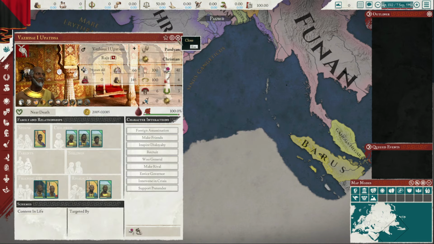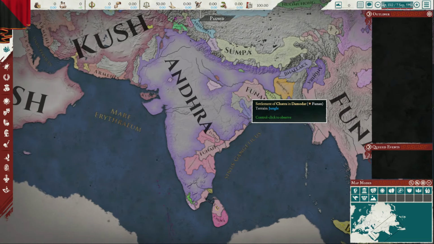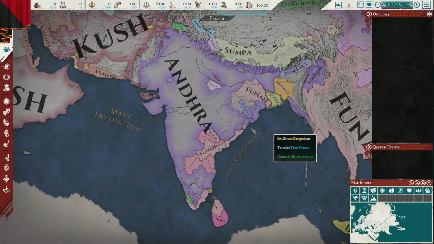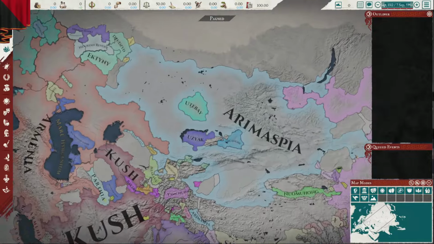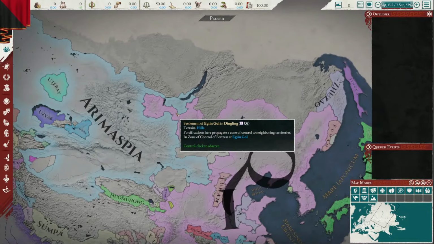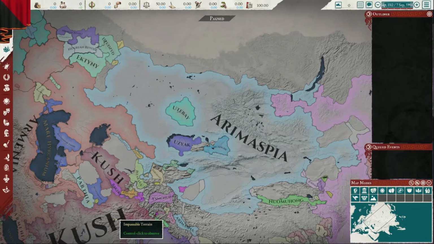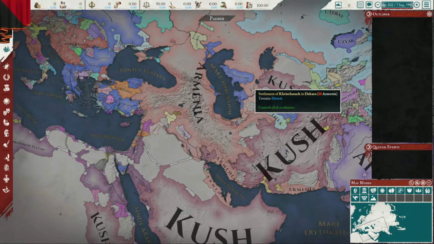This guy is a Pandian. Okay. So here we have them. Here we have Ander. Here we have still Funan conquered these areas. I'm not sure how. I think maybe from the sea event there. Then we have this empire of the steppes, Armaspia. For a very long time, he has taken over a lot of land from them, but in the Middle East, we have Macedonian Empire in this area.